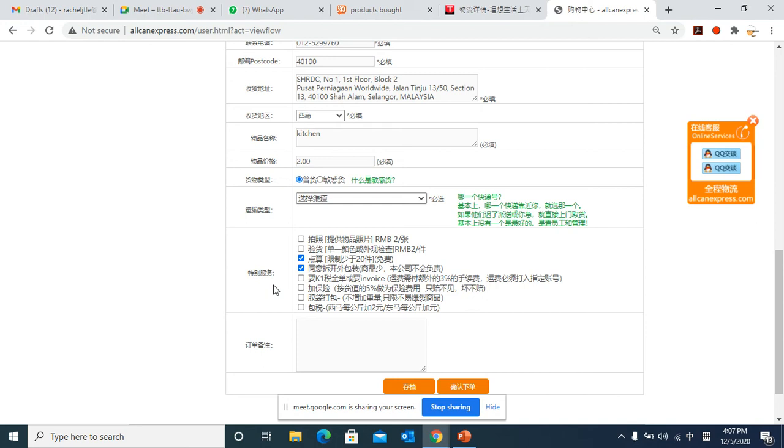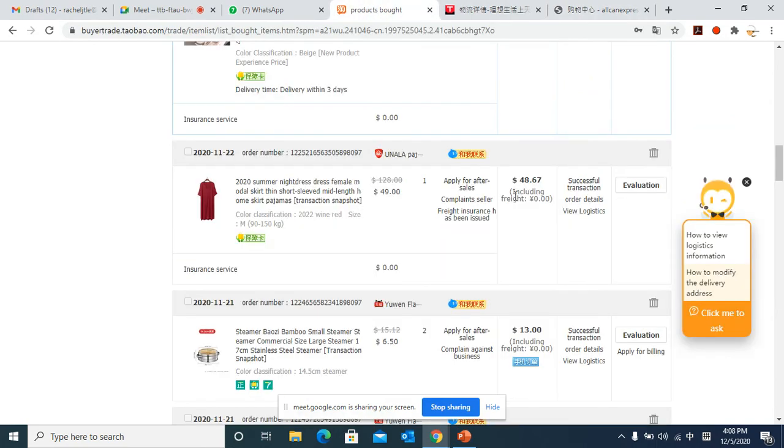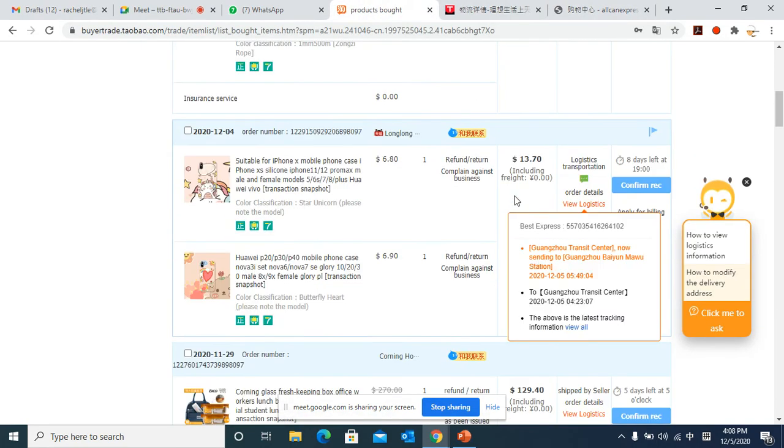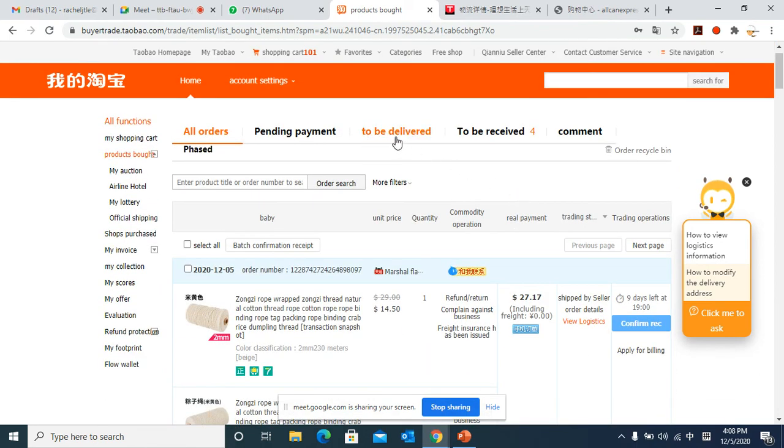Okay, I have a problem in Taobao. I bought from two suppliers. One item came, another one missing. What type of seller did you buy it from? It's not a good seller because it's a very limited item. When I choose only a few items, this is the one most people bought from. But missing already, no news at all. I check the details there, I click the details, and he says no news. Is it still to be delivered?